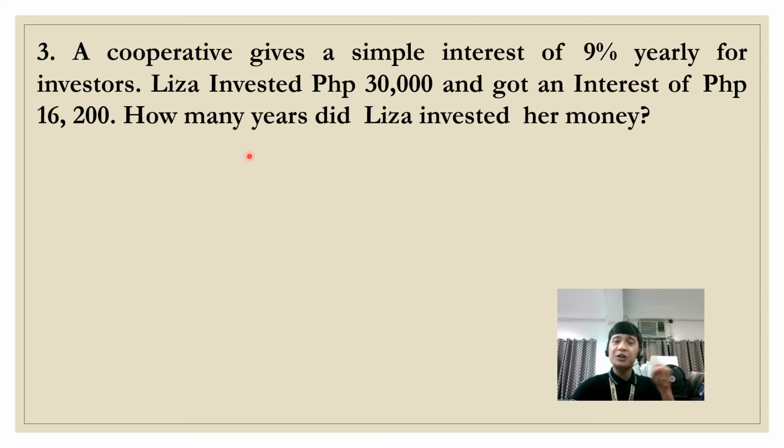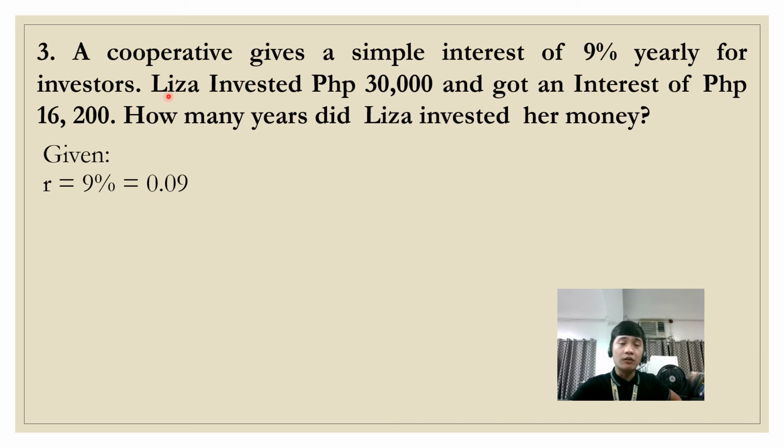So, pero bago tayo dumiretso doon, i-state muna natin lahat ng given para malalaman talaga natin specifically ano ang nawawala sa problem. Let's state first the given. Sa ating problem, very evident na yung unang given natin ay rate. That is 9%. Now, converting 9% to decimal form, so just move 2 decimal places to the left. So, 1, 2. That is 0.09.